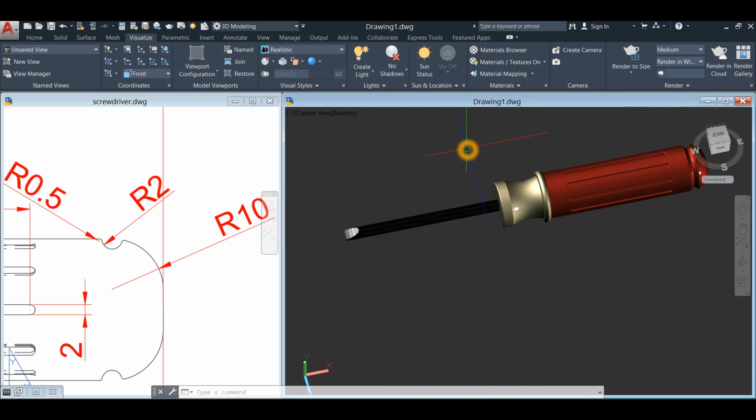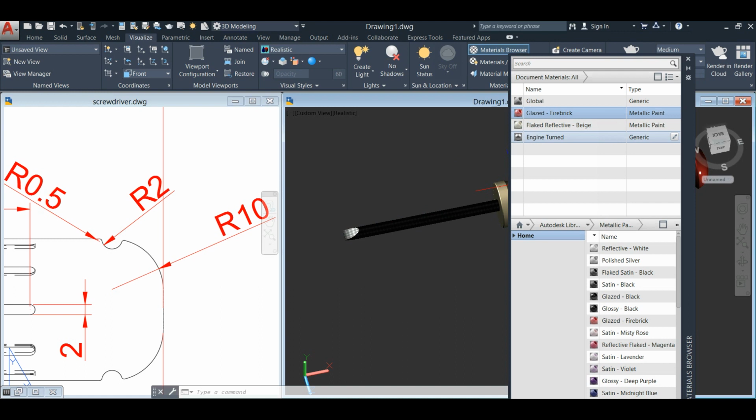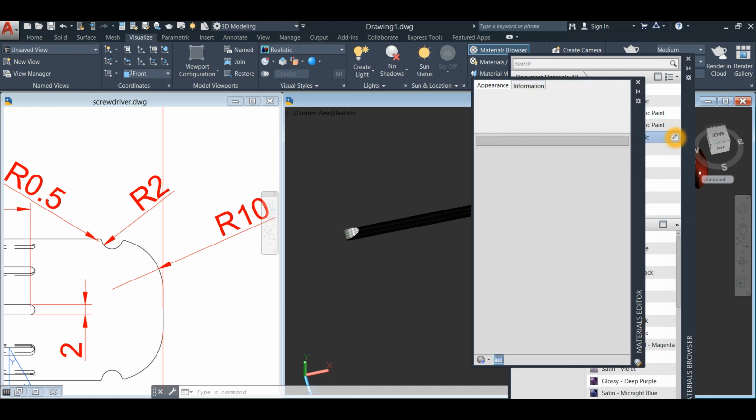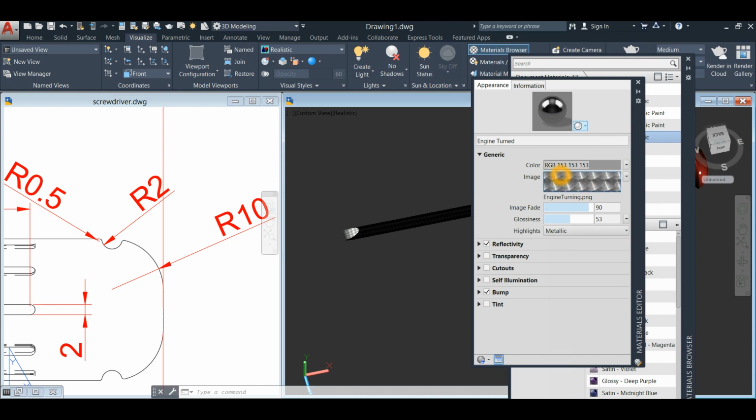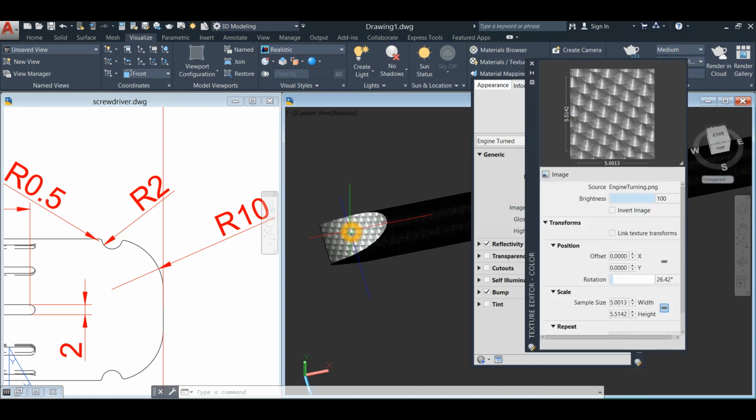Okay, I can change the texture for this one. Materials. Engine turn. And click image. I'm just gonna change the rotation there, and then the size. I'm gonna change this to 5. Enter. I think that's better.